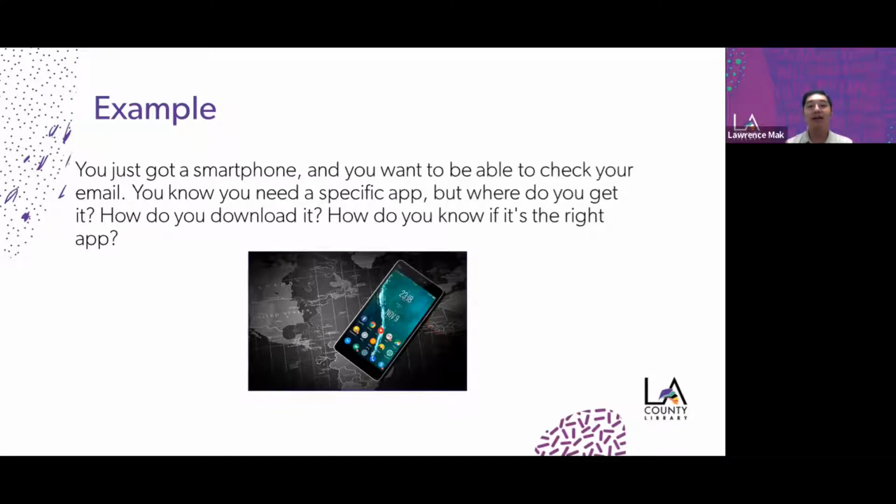So we're going to be covering things such as the app stores on both the major platforms, iOS for Apple and Android for Google. Those are the two major smartphone platforms. And I'm going to show you through screenshots just how to look for specific apps and also what those app pages tell you, what kind of information is available on those app pages. And hopefully that will help you be able to narrow down your choices for the apps that you need.